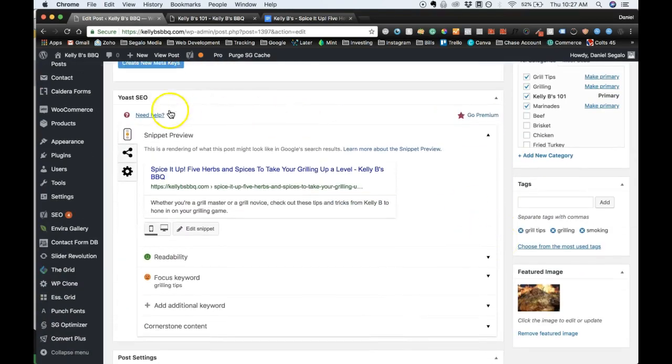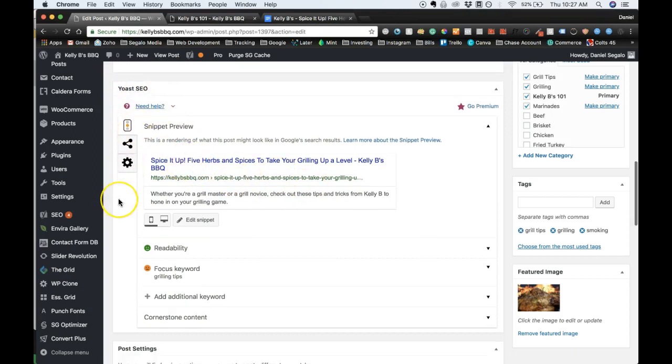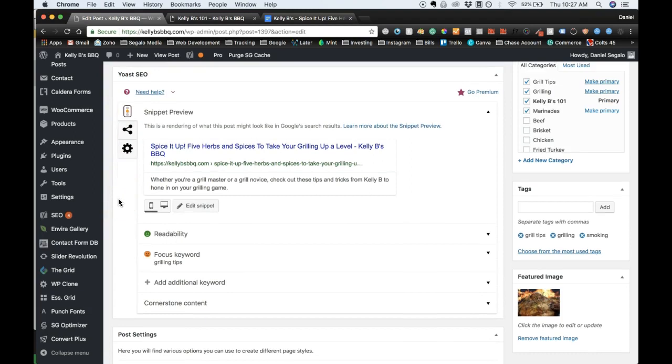Okay, so the last thing you need to do before you get into the Pro Editor is you typically want to download Yoast SEO, which again is another plugin that I highly recommend. This is what controls what Google shows on a Google search result. Okay, and Yoast SEO also allows you to tell Facebook and Twitter what to put as well. So spice it up, five.